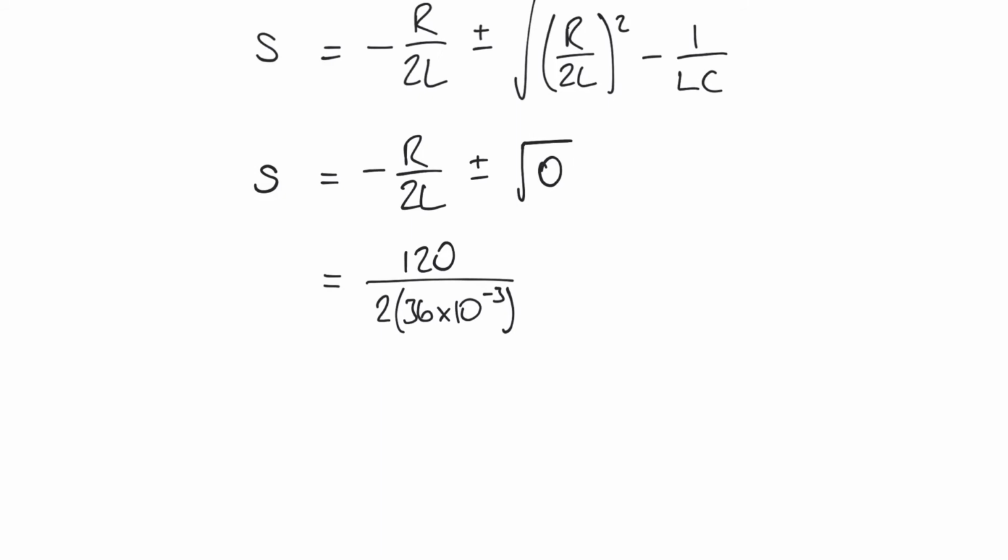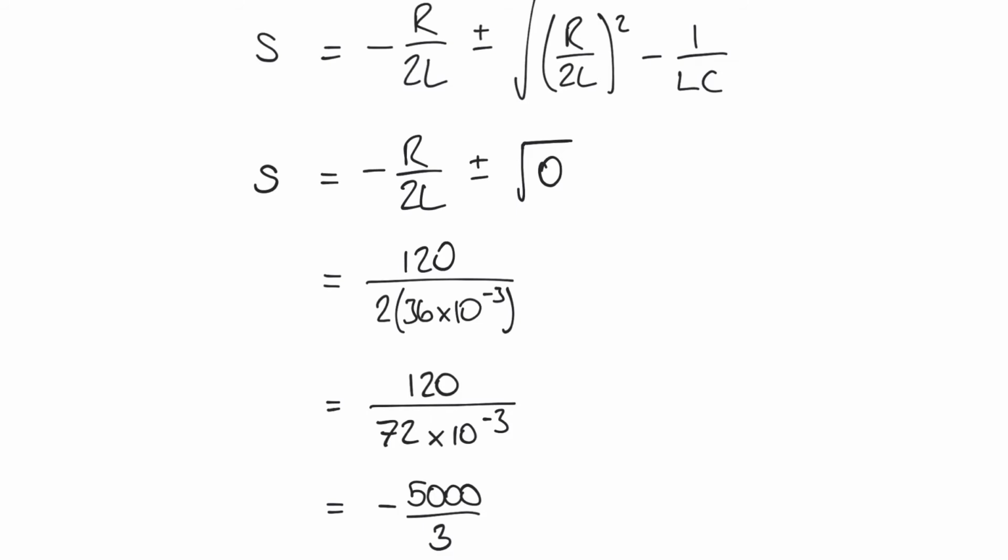And that simplifies to this, 120 over 72 times 10 to the minus 3. And that comes down to minus 5,000 over 3 in a fractional form, a rational number there. Try to avoid decimals wherever possible. In some examples, it's not really avoidable, but if your scientific calculator gives you an answer as a fraction, it's best to preserve that accuracy rather than starting to round things.